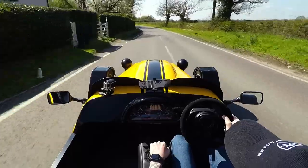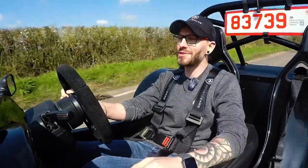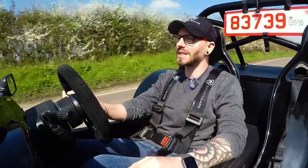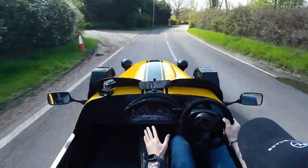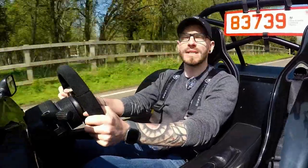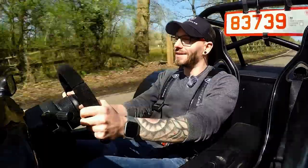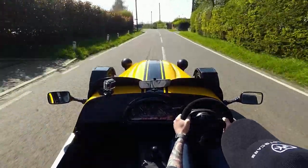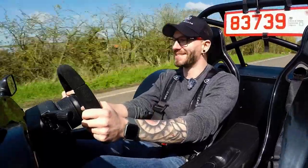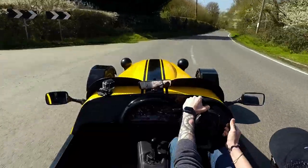The best part about this, you can build this at home. All you need is a space and basic hand tools. There's no fabrication needed. It's just nuts and bolts thrown together. You can get your nan to build this. It's essentially a big boy's Lego kit. And I think that's the most appealing part of it for me. This is a car you can build yourself in your garage with your hands. And it handles as well as this does. And it goes just like this.